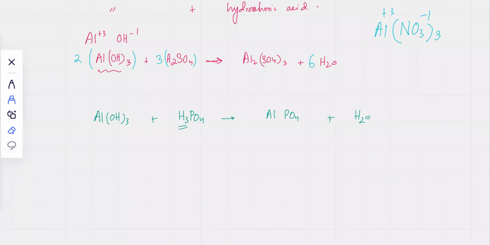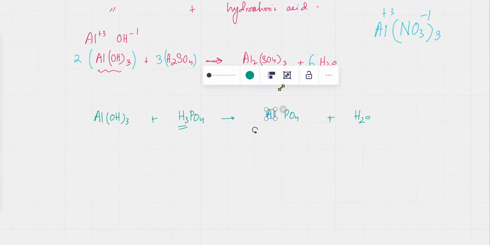So the way you're going to balance this is, I told you that when you try to balance an equation, you start off with the easiest first. Which one is the easiest in this case? The easiest is the one that comes in the least number of places. The H is in 3 places, so you're not going to start with H. You can start with Al, that's the easiest, that's already balanced. You can then start with P, that is also in 2 places, and that is also balanced. Then you can start with H, because O is in 4 places, H is in 3 places.